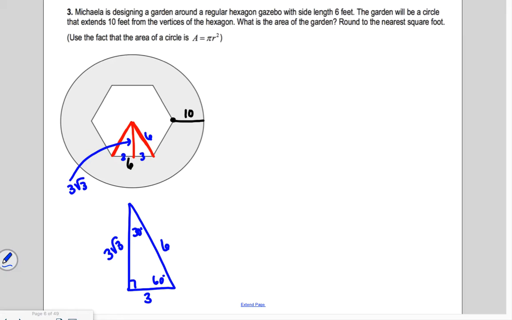Okay, so I need to find the area of the circle. Sometimes if I'm finding the area of different things, I'll do area of circle, area of hexagon, so I can kind of organize things in my head. I'm like, okay, I got the area of this, the area of this. You can write out the word hexagon too if you don't want to draw a little picture. Cam, you with me? Yes.